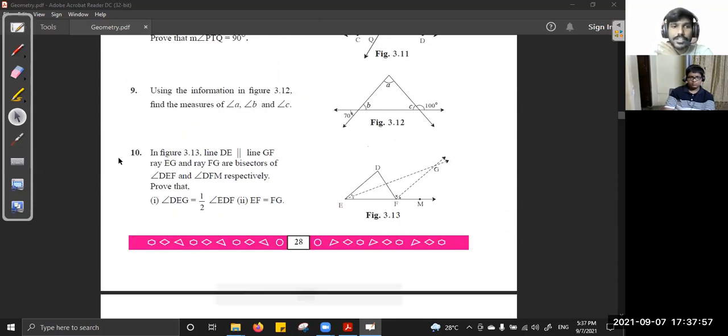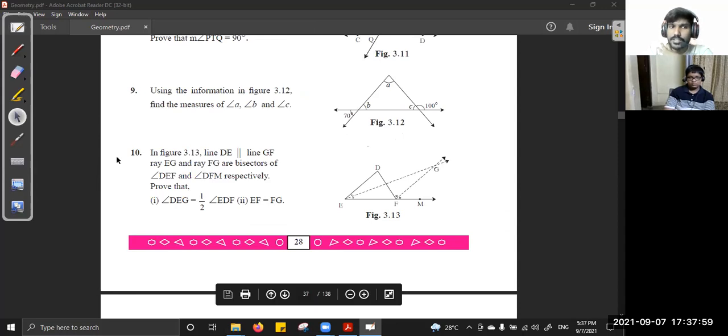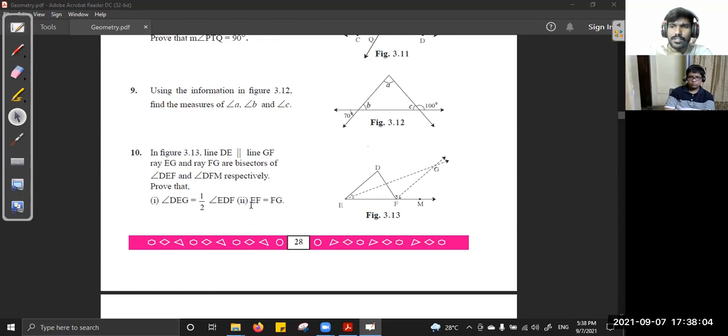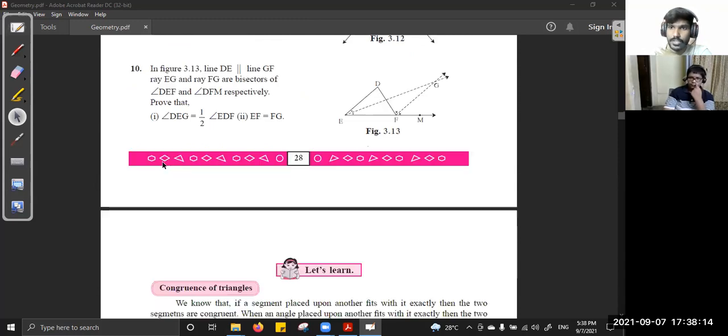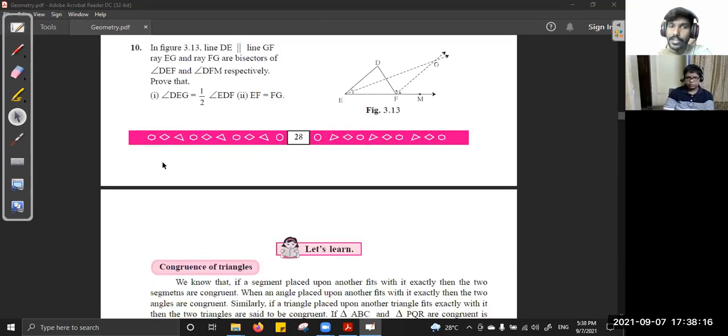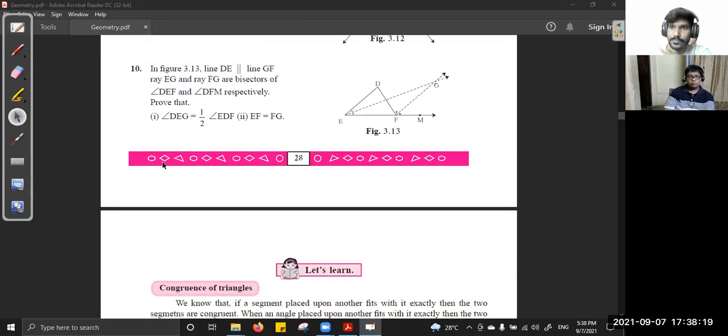Okay, this 10th one we'll do later on. You just check whether they have done the 10th one in the school or not, or whether it is deleted, because I think there is some mistake in the 10th one, so I will see what it is. You also see whether they have done the last one in school. Okay, we'll continue with the next part. Remind me later about the 10th one.